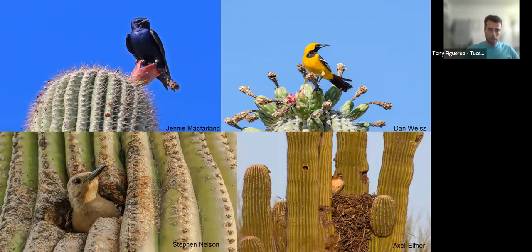Birds like this, purple martin on the upper left-hand side, they depend on these really old, well-aged saguaros to make cavity nests in. So far, that's the only thing that we're finding them nesting in. So if they lose all of these large saguaros, where are they going to go? Where's the Gila woodpecker going to go? These are species that depend on this organism to survive. And if grass wipes it out, where are they going? We need to do something about it.